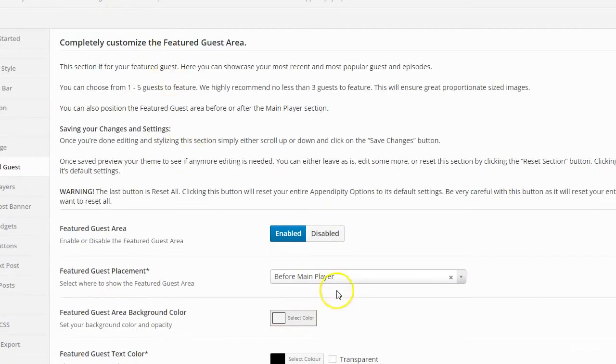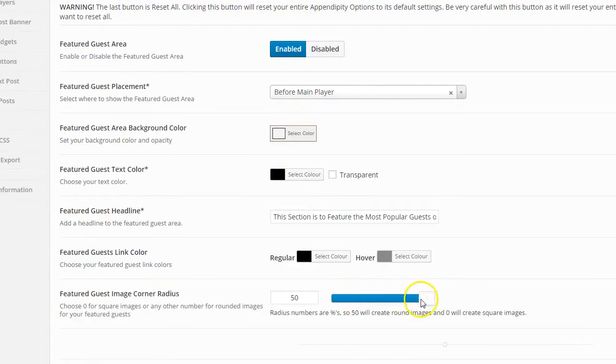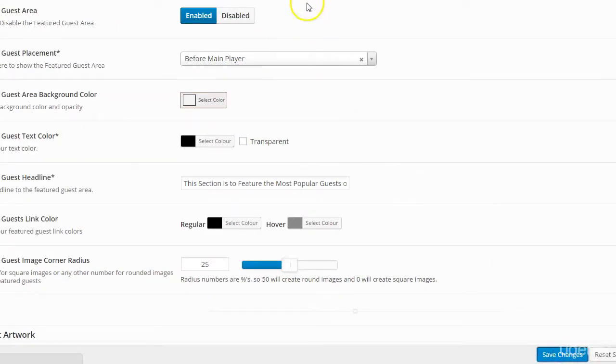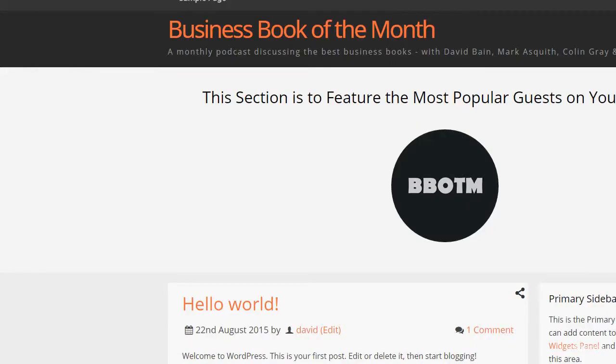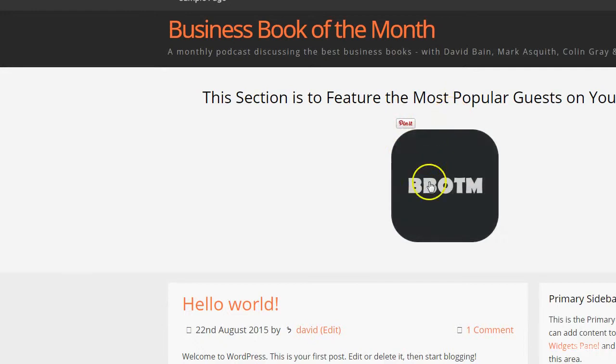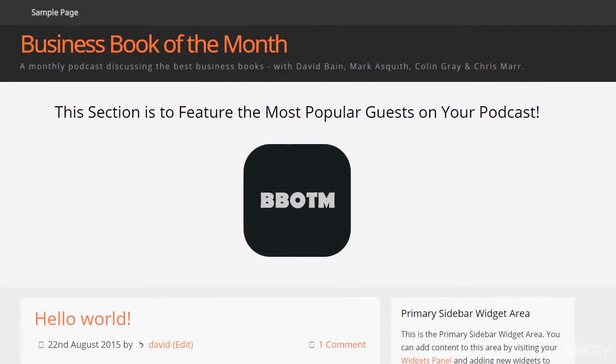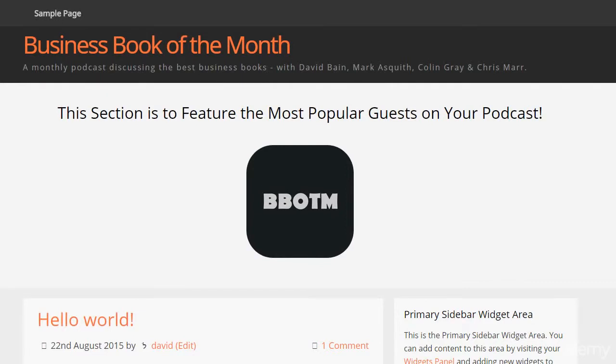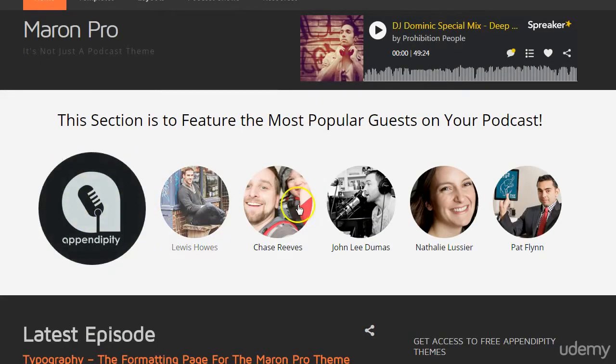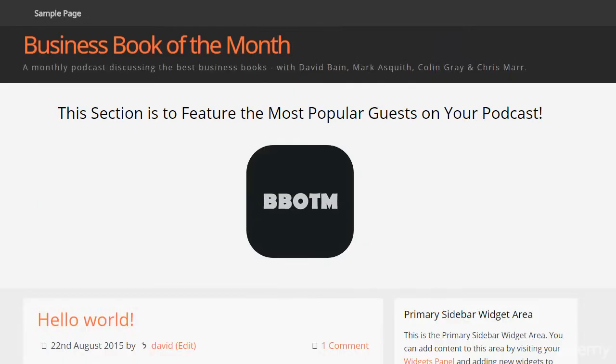And if you go back to the settings there again, now I had it halfway, which is 25, and 25, we will save the changes at the bottom there, and go back to the site again, and refresh that, and that gives us rounded corners basically. So that setting is what gives us the rounded image. So if you go back to the Marin Pro theme, that's what they use to actually get the rounded image there. I quite like the rounded corners.